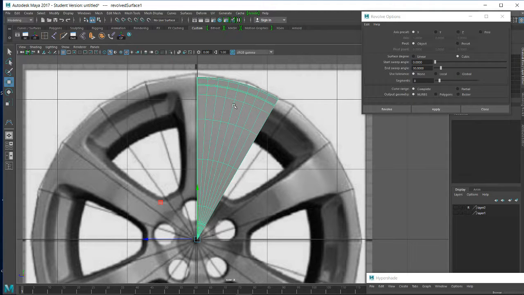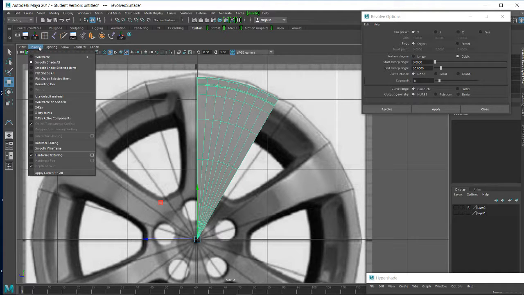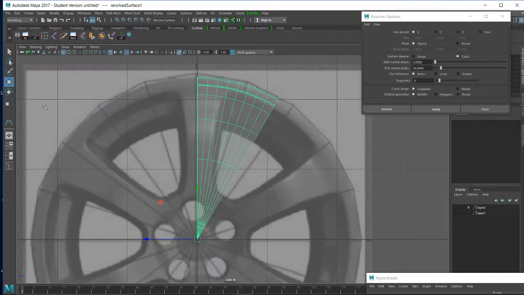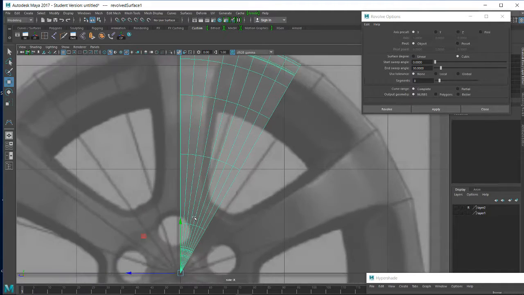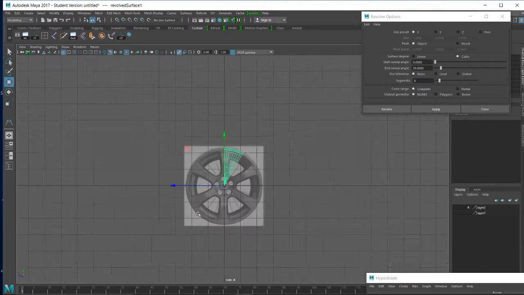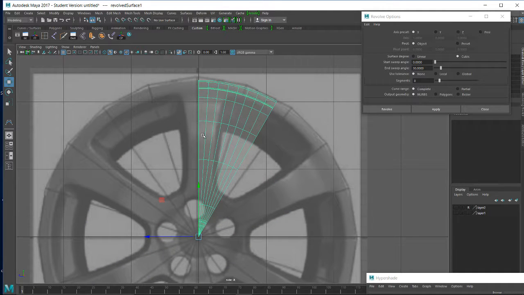So to solve that problem, what are we going to do? There's a number of different ways we could do this. I can go to shading and I can go down to X-ray. I'm going to click on X-ray, and then it turns everything transparent. That's one way of doing it. If you're working with fairly exact lines and your reference material is a little shaky to begin with, I mean, I can see the pixels in this image. You could get more out of this. This isn't a perfect reference material.